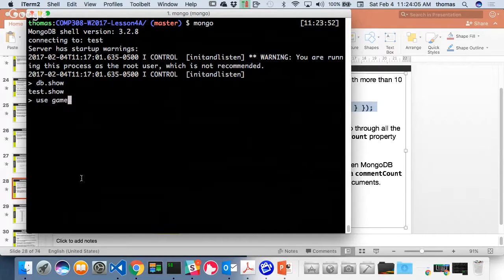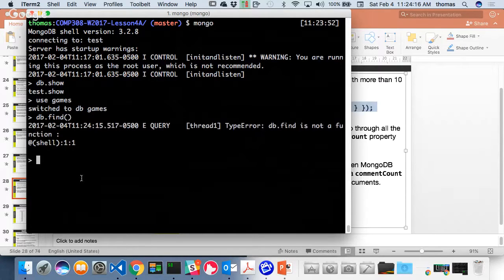Use games. Switch to db games, right? And now I want to find everything. db.find. Right? Oh, that doesn't work. How about db.game, the game collection, .find.